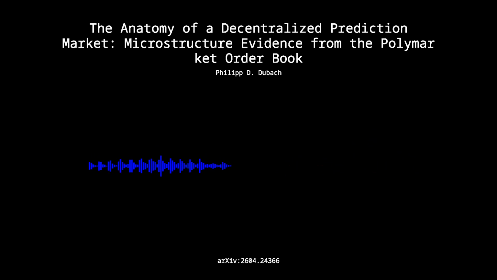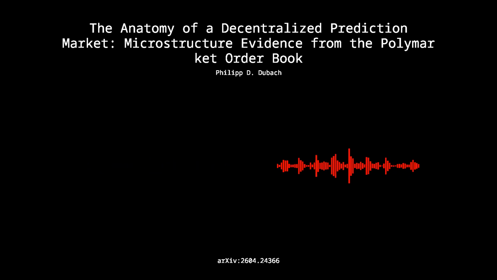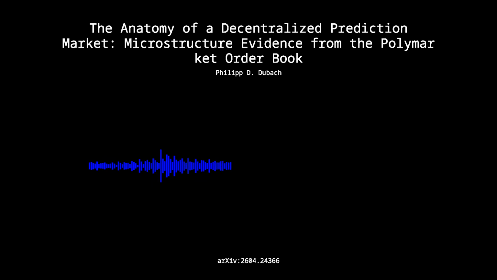Yeah, and the empirical scale of this research is something you very rarely see in the crypto microstructure literature. I mean, the author didn't just grab a few days of API data and call it a day. Right, not at all. We are talking about a continuous tick-level off-chain WebSocket archive containing 30 billion events collected over 52 days. The off-chain archive is impressive on its own, but the methodological rigor really comes from what the author did next. They took that 30 billion event archive and joined it with the authoritative on-chain smart contract data. Which is a massive undertaking.